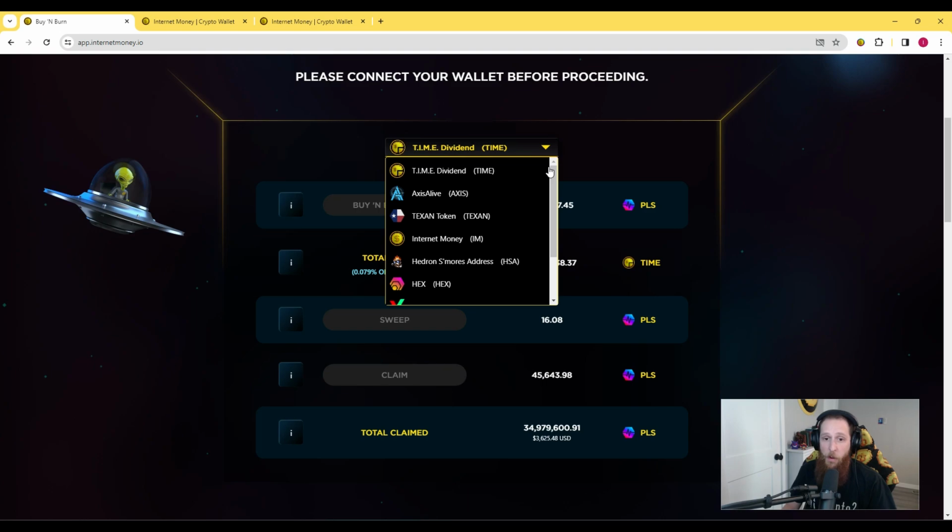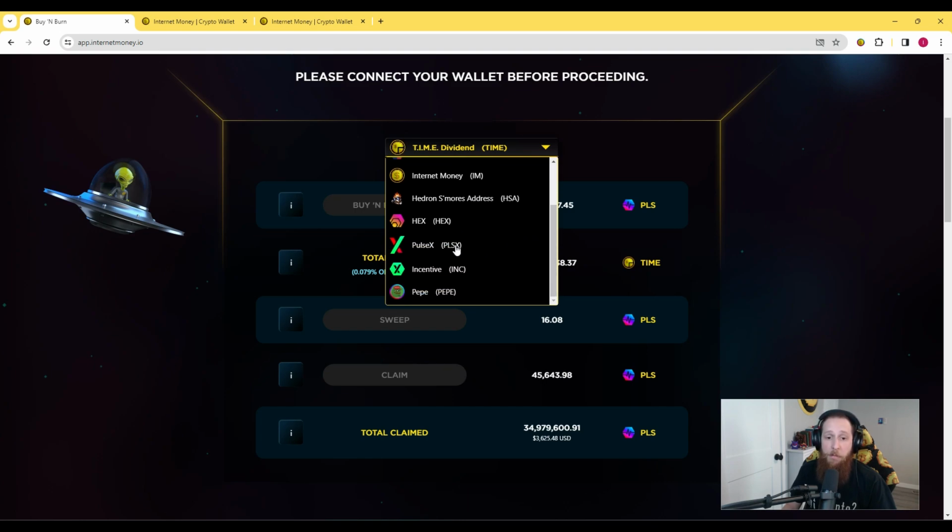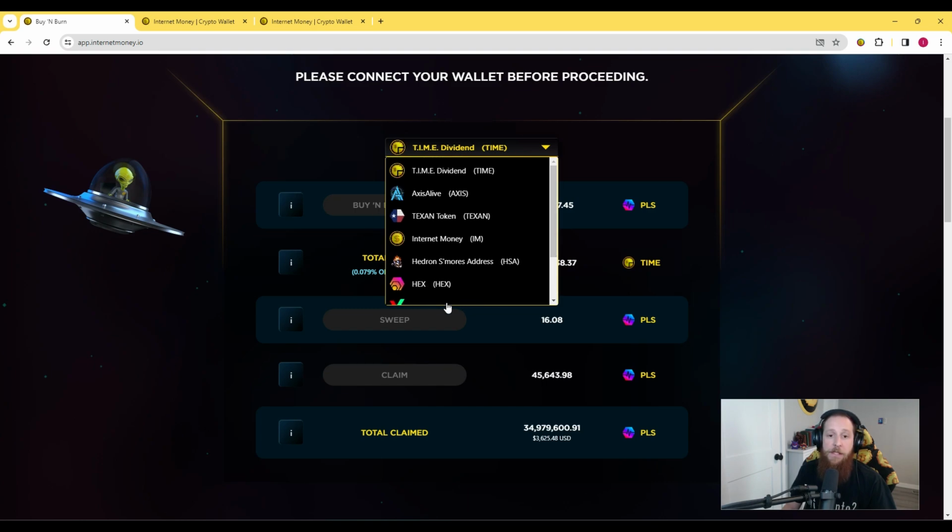So every swap done in the Internet Money wallet on Pulse Chain buys and burns TIME, AXIS, TEXAN, IM, HSA, HEX, PulseX, INC, and PEPE. And these are ranked here by how much TIME is deposited into that token's buy and burn contract.